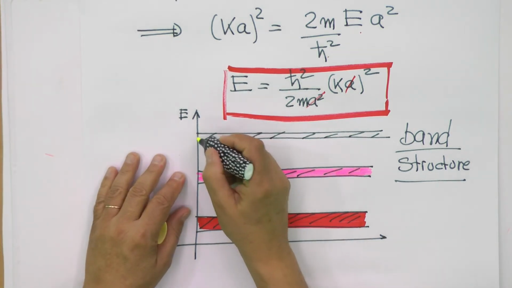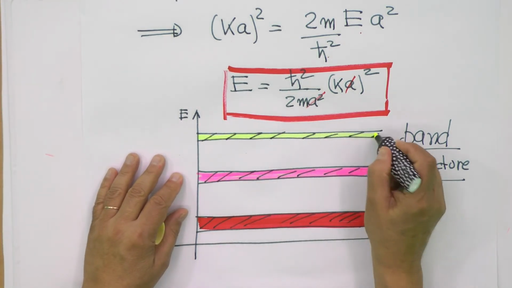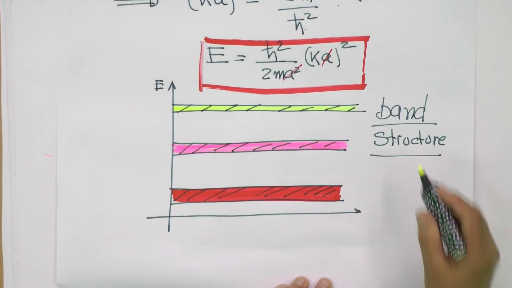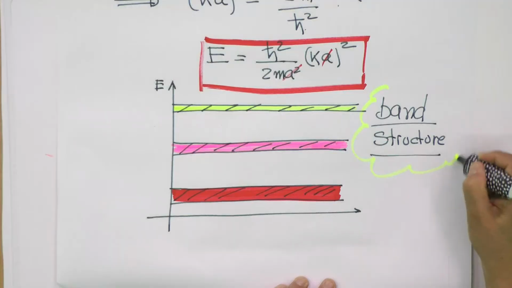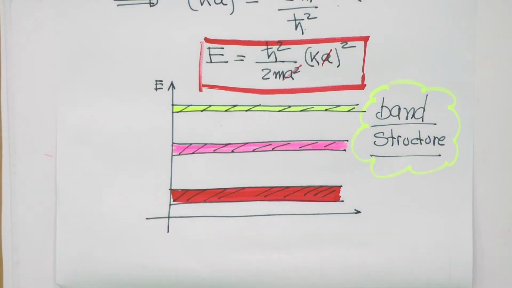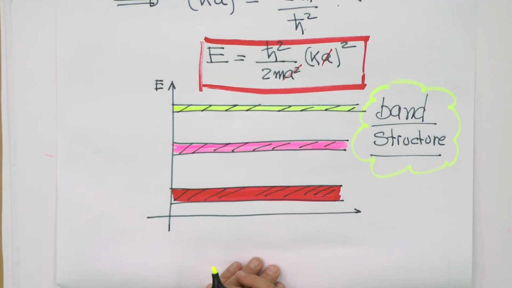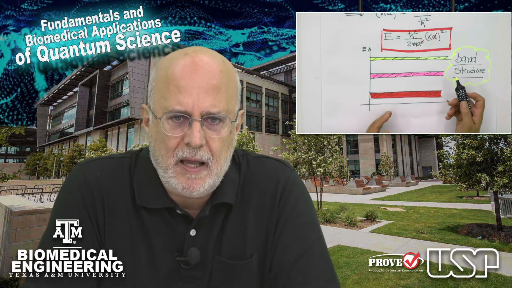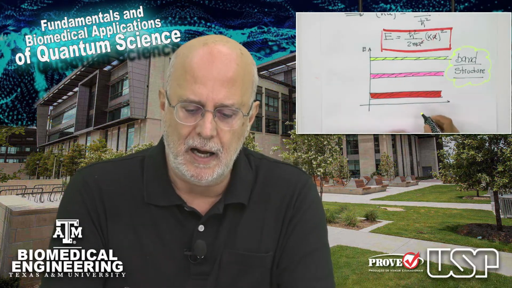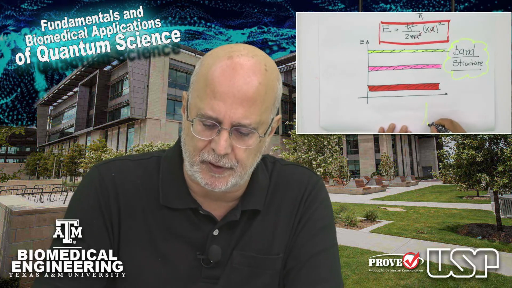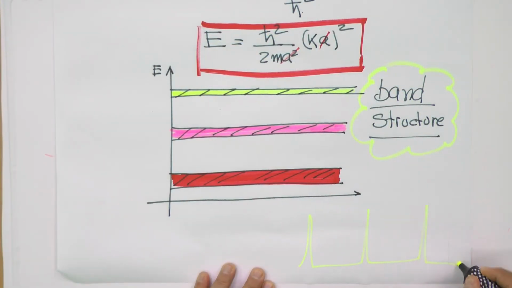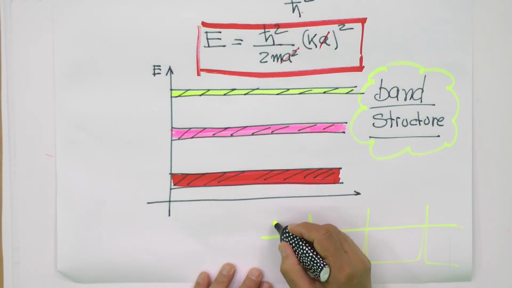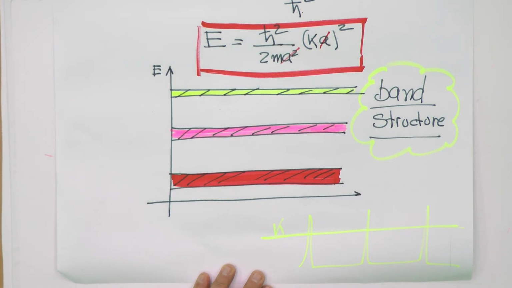And another band, which is the allowed energy range. So this gives, for the solid, what we call a band structure. And band structure is very interesting because it's the position where the particle can have energy. And if you remember, I consider a sequence of potential, and I gave energy to the particle. I gave momentum to the particle.